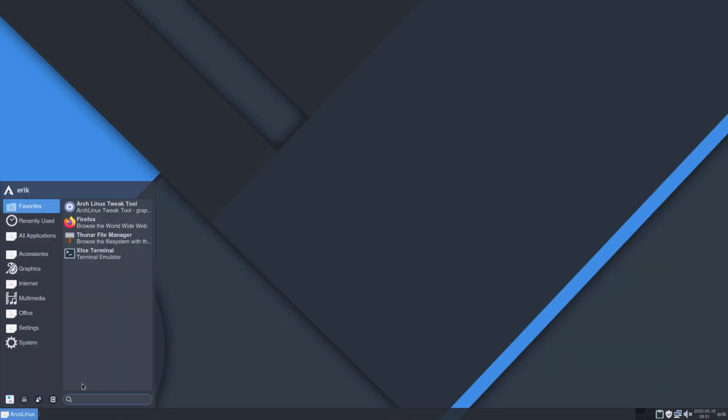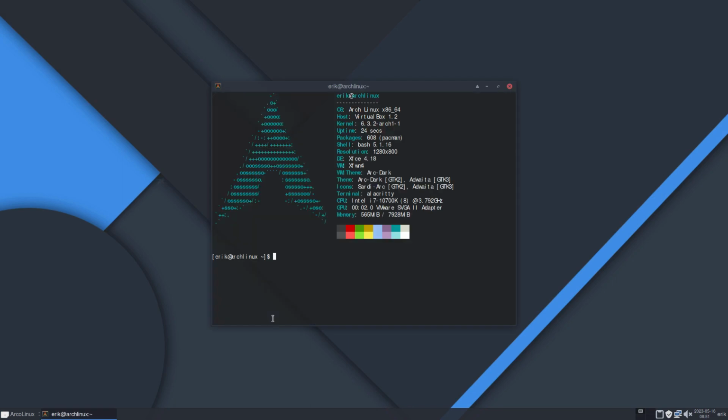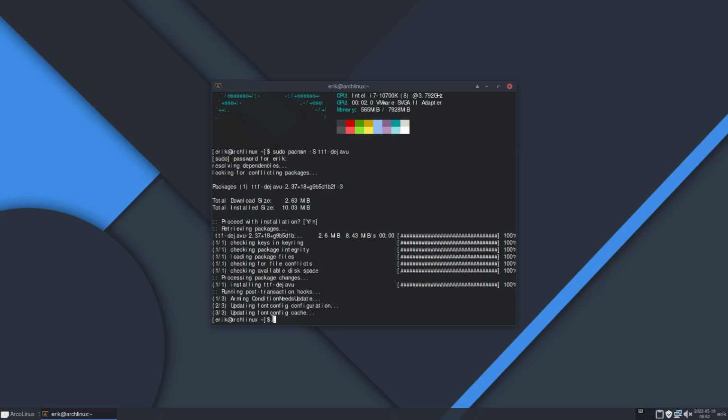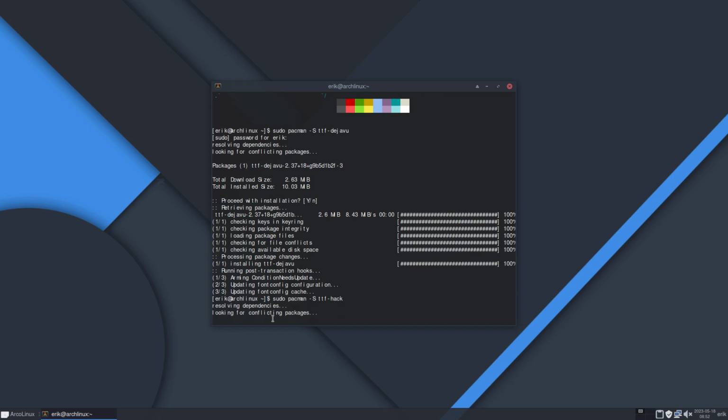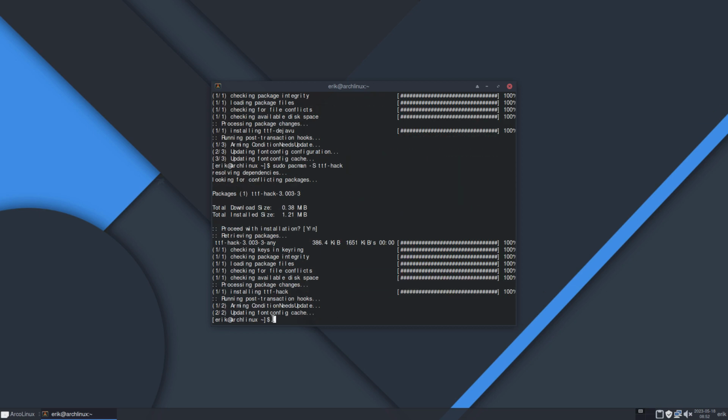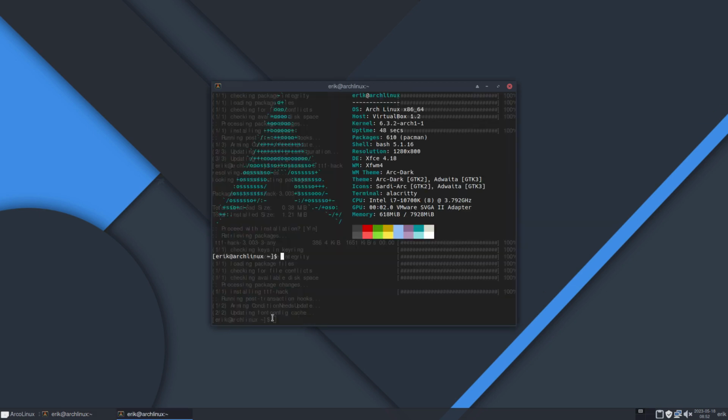Let's install some icons, right? Sudo pacman, and some fonts. Pacman -S, I think it's called DejaVu thingy. I always find it strange when this happens. They seem to be collided. And I think hack is something we use as well. TTF hack, yes. That's better, right?